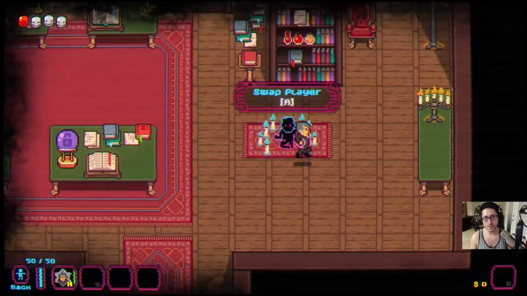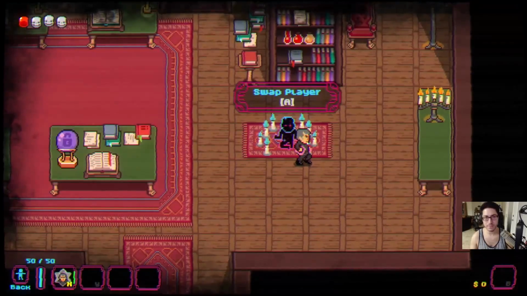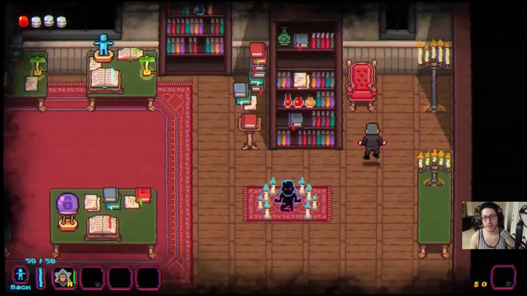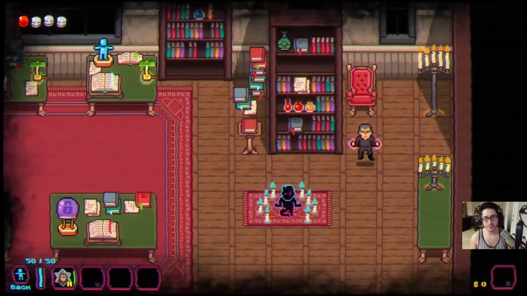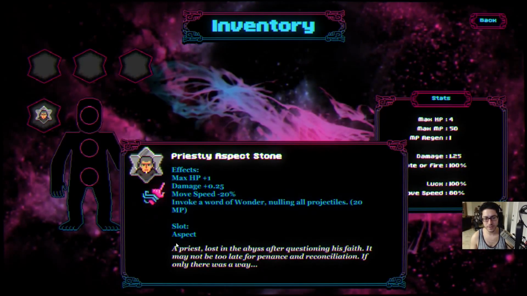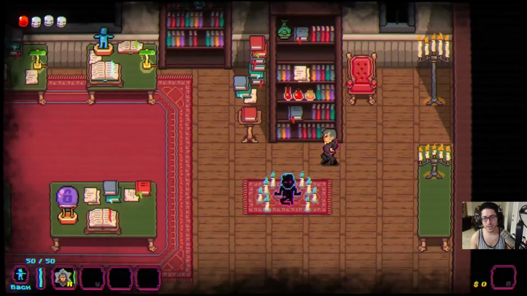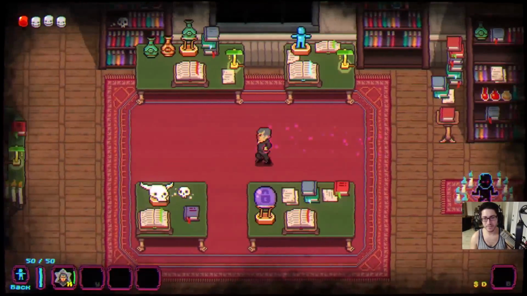So in this guide, I will be talking about the characters, and I'll be showing you my process for how I get through all the different levels. So let's just jump right into it with the Priest. Priest is going to be one of the first couple characters that you unlock, and he's got pretty good stats overall. Plus 1 HP, his damage is a little bit increased, his move speed is reduced. It's not a huge deal.